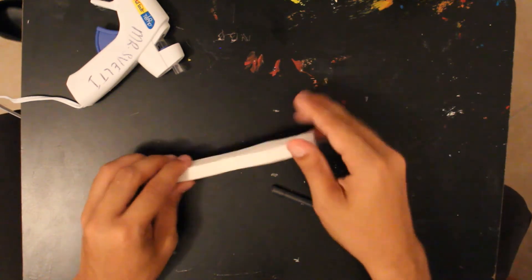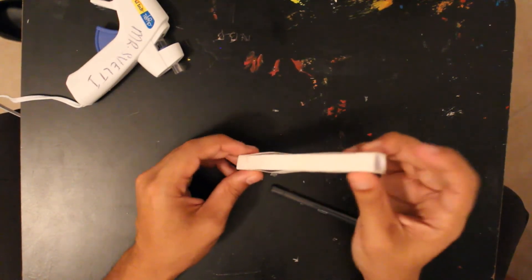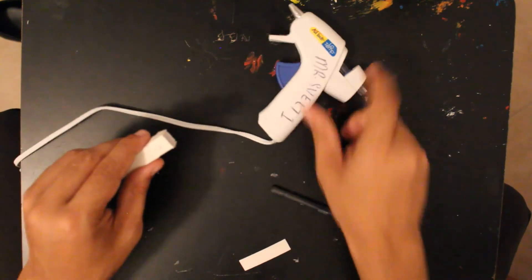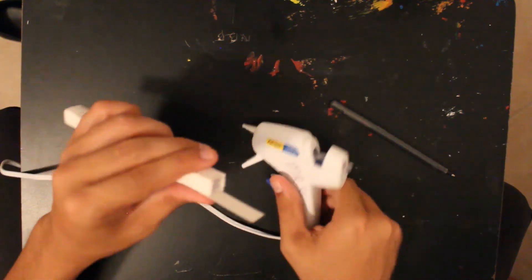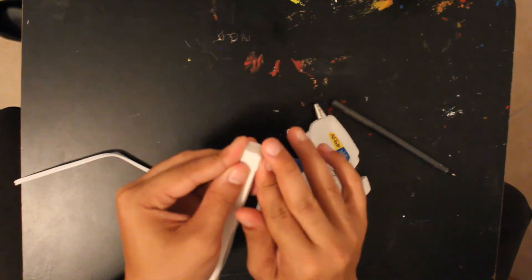Now you're going to feel that this has some strength behind it. We're going to add this as our missing piece right after we seal off these edges so that the paper inside can't escape. We're going to quickly seal up those edges with joints — these joints can be whatever size, just make sure they can cover it. You can put a little bit of glue at the top, try to keep it as flat as possible, and a little bit of glue over here. Then seal up the other side as well.